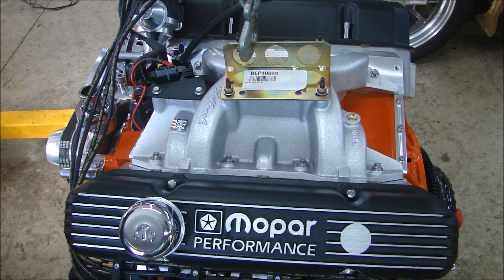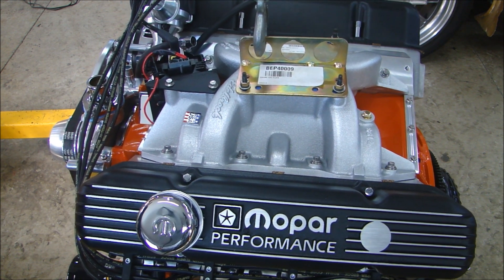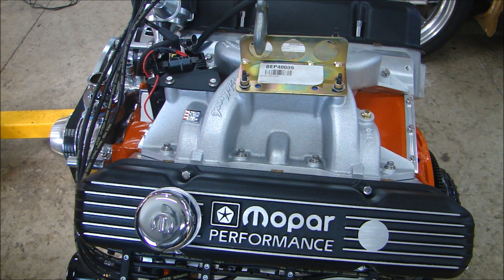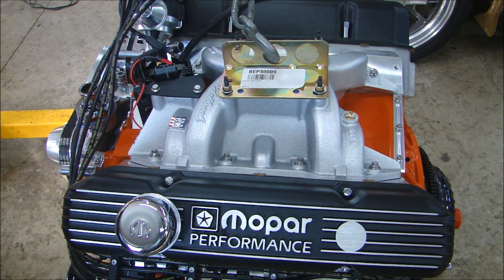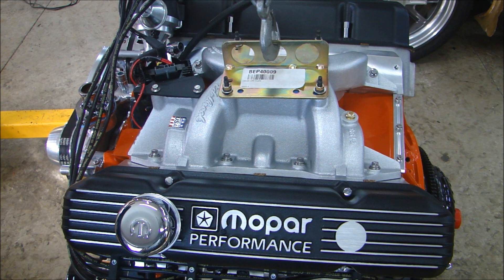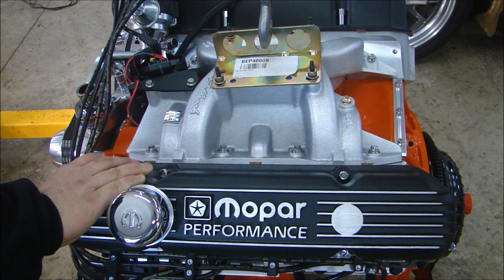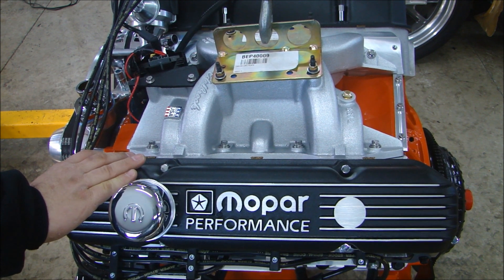What you want to do is lift up real slow. As you start to put weight on your hoist, you will see it start to lift up. See how it's starting to lift up backwards? It's doing that because I have a torque converter on the back — if you have the transmission on there, it is going to lift up at an angle. So I'm going to let it down and put it in the middle hole. Now when I lift it up, since I have the torque converter on there, this should lift up a little straighter. I'm just trying to lift it up so it's straight — I don't want to put any stress on any of those studs. Now it's lifting up a little straighter. That's the way you use that kind of bracket.